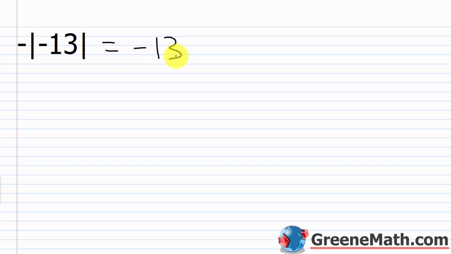Please don't make the mistake of trying to apply that trick with absolute value and getting it wrong, because some students will say, okay, I have 1, 2 of those symbols, 2's an even number, I got positive 13. No, because when you evaluate this the slow way, you would say, okay, the absolute value of negative 13 is positive 13, right? You make the negative positive, and then you have the opposite of positive 13, which becomes negative 13. So pay close attention when you have the absolute value operation involved.